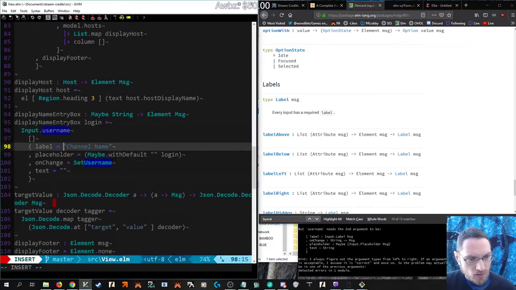Okay. Label equals input dot label, right. List of attributes, single element.